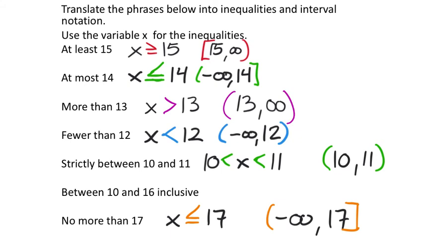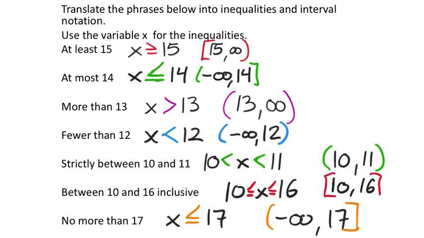Now this next one where it says it's between 10 and 16 inclusive means that the 10 and the 16, when we compare that to x, would need to be included because it says inclusive there. So that means it could equal 10, but also it could equal 16. That has to be somewhere in between there. So it needs to be bigger than or equal to the 10, but also less than or equal to the 16. And that would be our interval. And then we know that it has to be between 10 and 16, both of which are included. So we got square brackets with 10 and 16. And again, as much as this looks like an ordered pair, it is not.